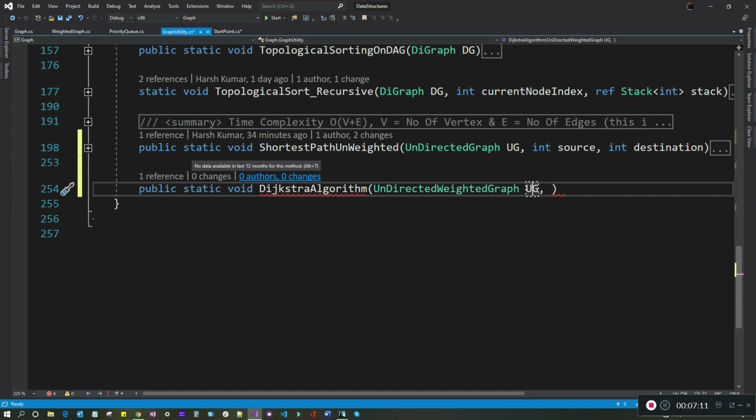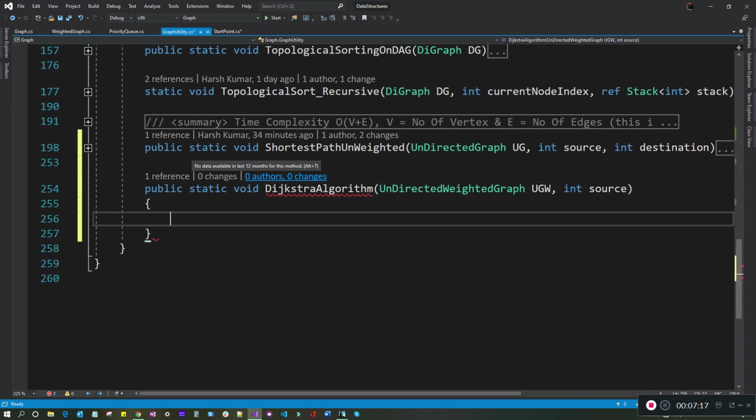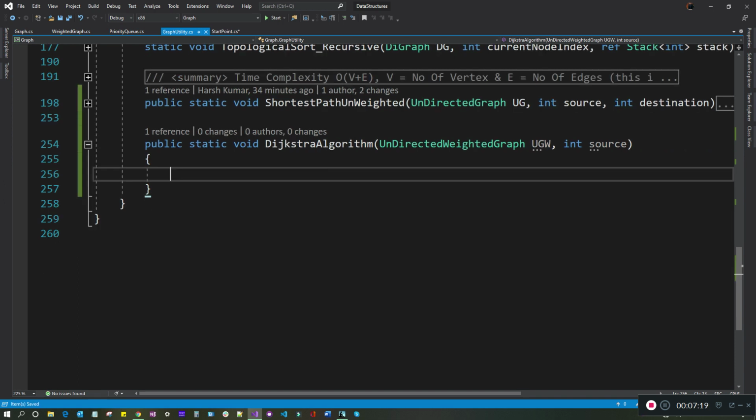Let's call this UG only, UG table. The first thing I want to do is check that whatever I am passing is not null.